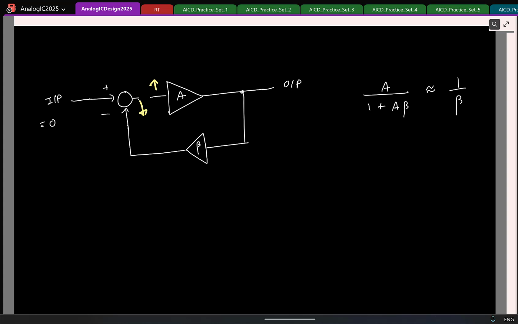Cool, so let's continue. But before that, this whole idea of a system trying to suppress any change it sees, have you encountered it? When did you first encounter this negative feedback in your curriculum? Control systems. You guys are lying, man. You learned it in physics, high school physics. Did you learn something in physics wherein if you make some change, the system will act to suppress it?